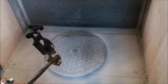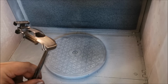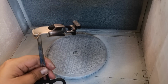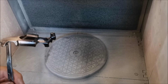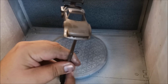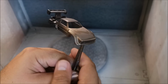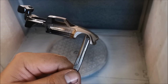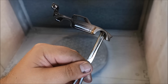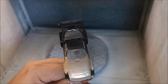But I'm definitely going to do this again. I'll try it out on a couple of other cars or models that I'm planning. But yeah, really happy with how that came out. And hopefully you can see on the screen that beautiful fade.